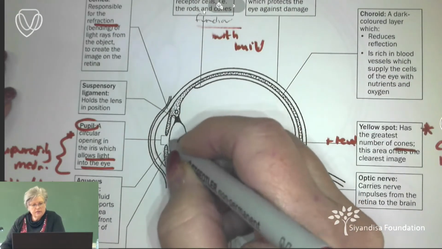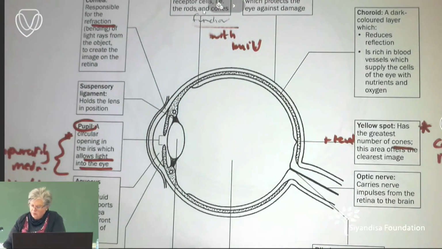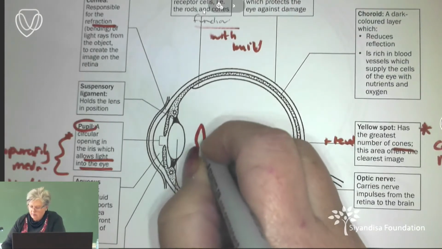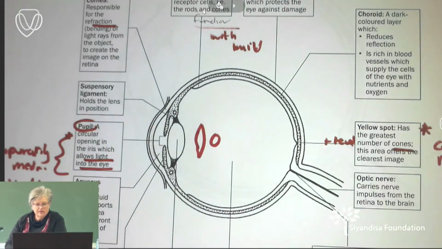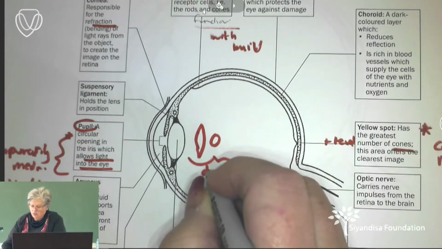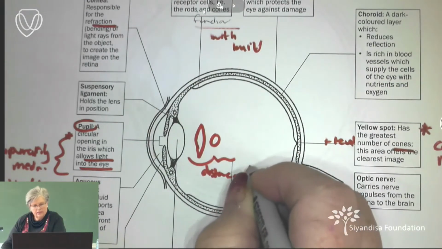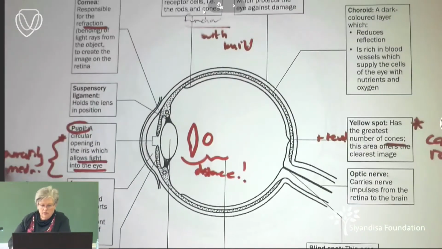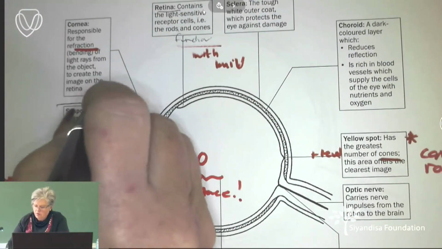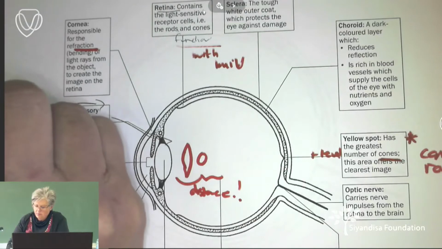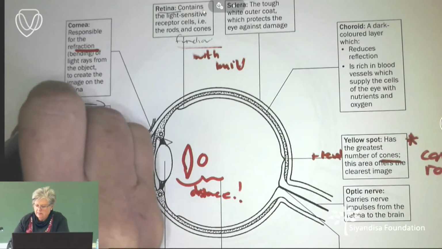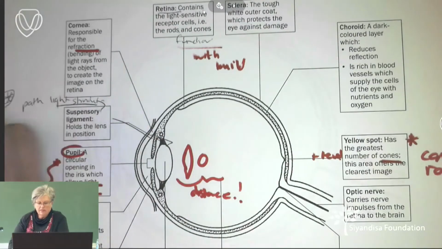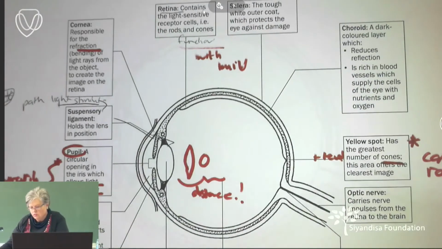Then we see the lens. Now the lens changes shape, and the moment we see the lens can become longer, or thicker and fatter, we know that this has to do with distance vision. Okay, distance vision. So to understand the eye, you must also be able to describe on your own the path of a light ray, the path of a light stimulus through the eye. That is usually a question that is asked to test your content knowledge.